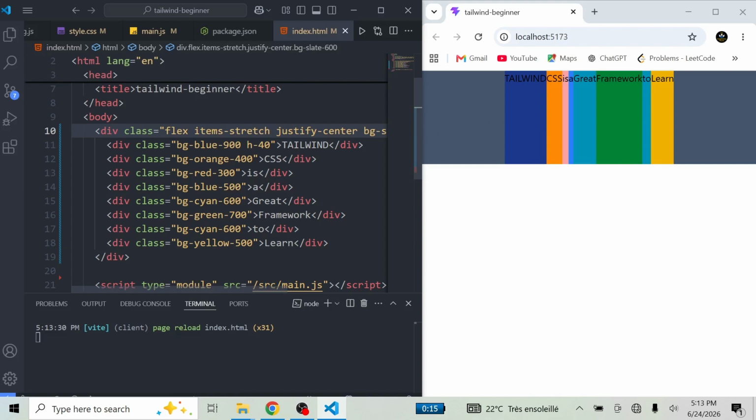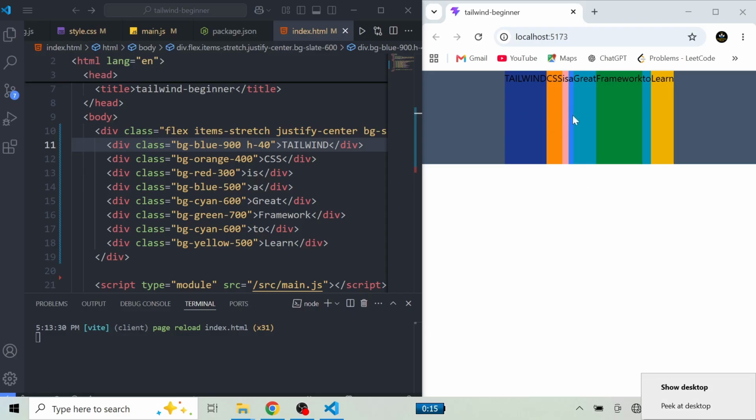Yes, that's what I wanted to add. You can use center, start, end, then stretch if you want them to stretch to have the same height as your element which has the greatest height in the container. You can see now they just stretch like this first div.